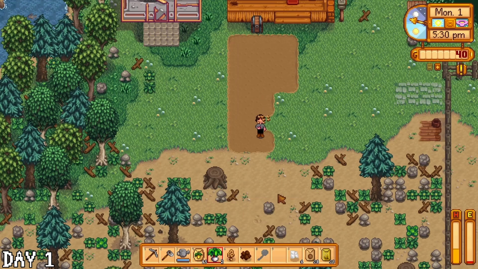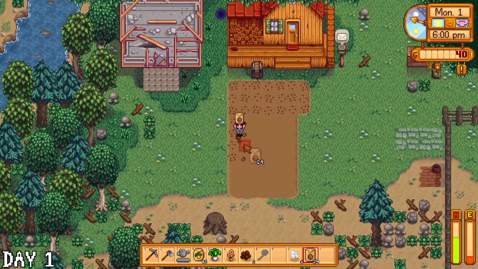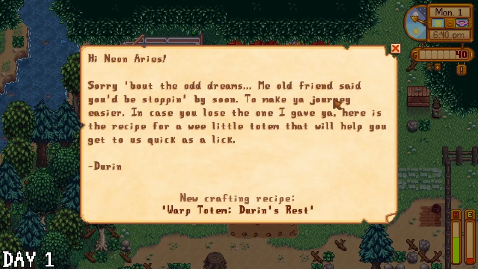I have quite a few seeds to plant, but thankfully I can use some of the forage items I picked up today as a source of energy to do so. I plant the barley, potato and parsnip seeds I have, but I don't water them as I am almost completely exhausted. In better news, however, Durin has sent us the crafting recipe for the Durin's Rest warp totem. I'm sure this will come in handy in the future.